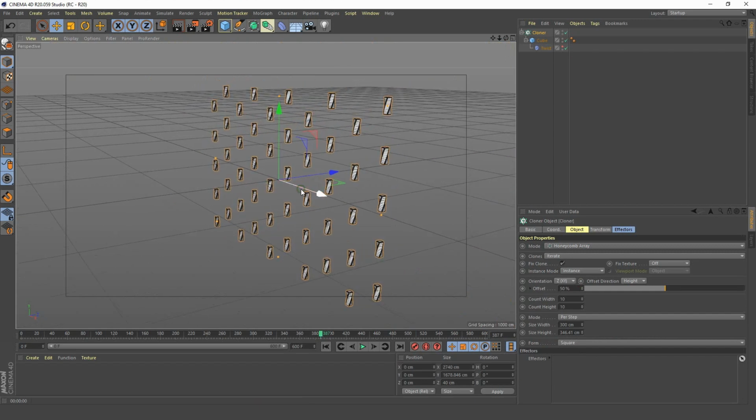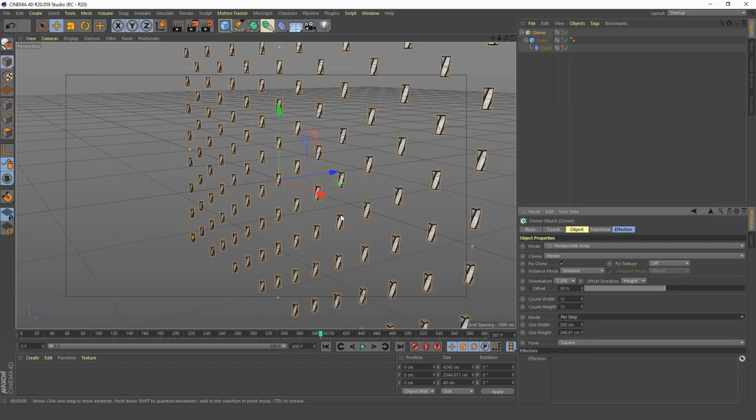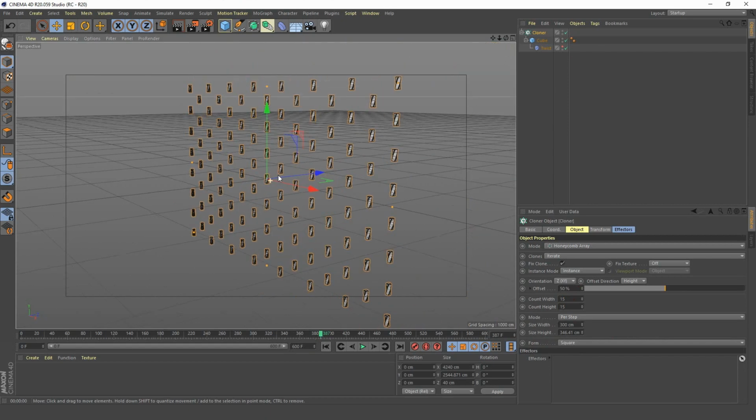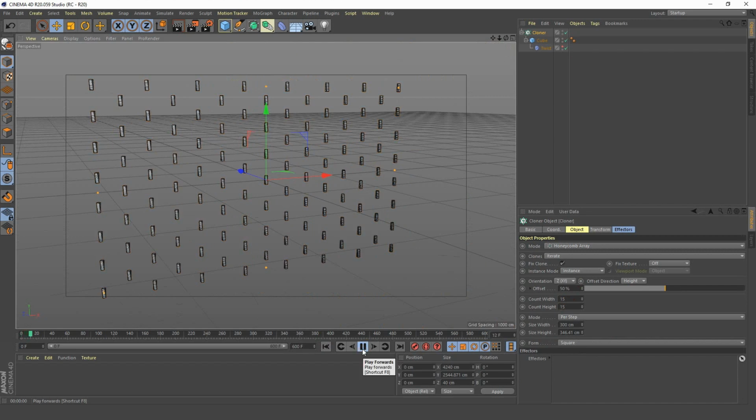We are going to set the count width to 15 on this, and the same with the height, 15 and 15. Now we can see if we press play that all of our clones are going to carry the same animation that we've set up for our initial cube object, which is great.